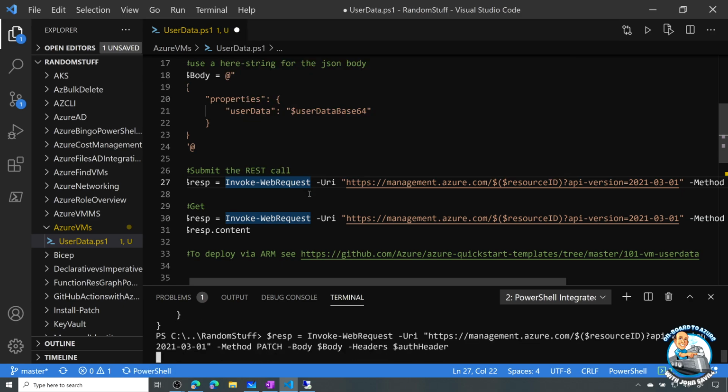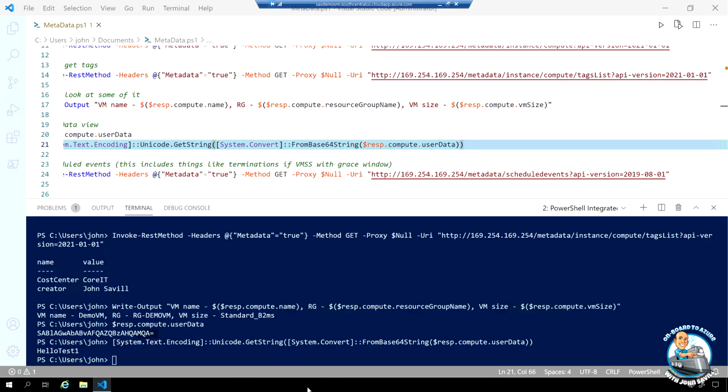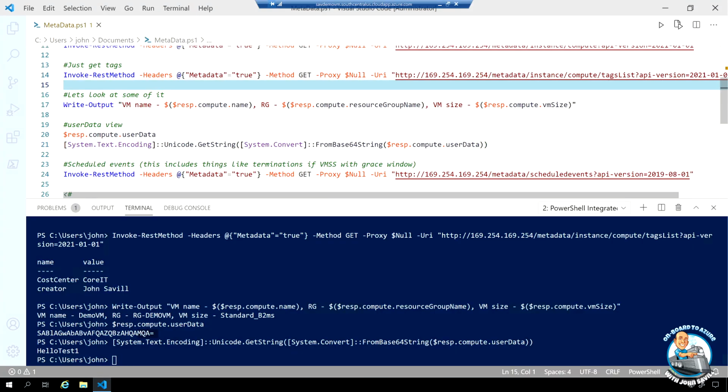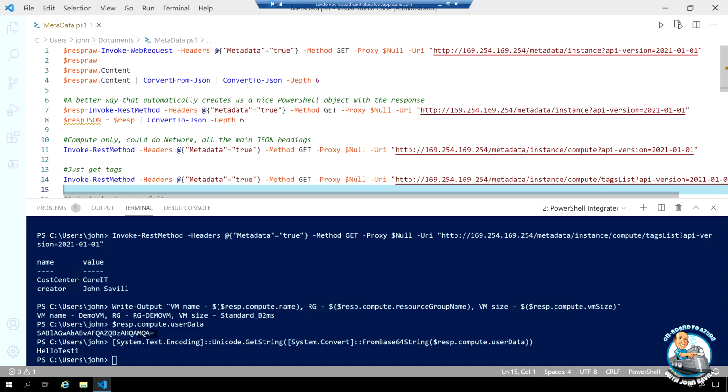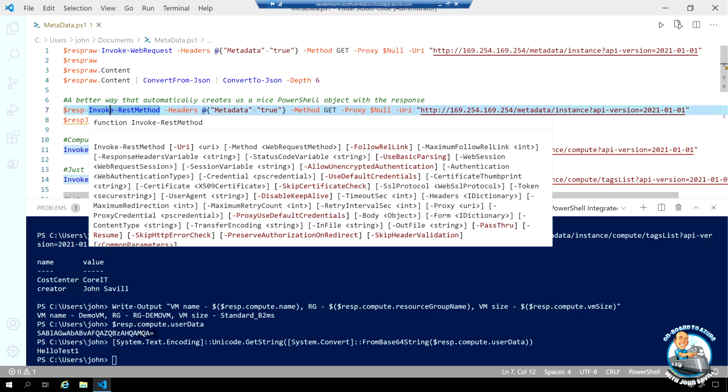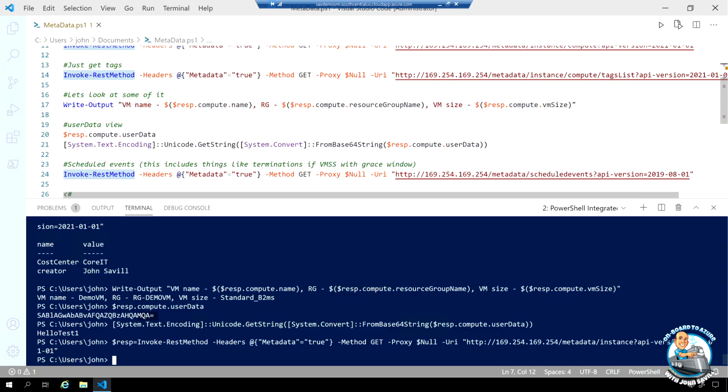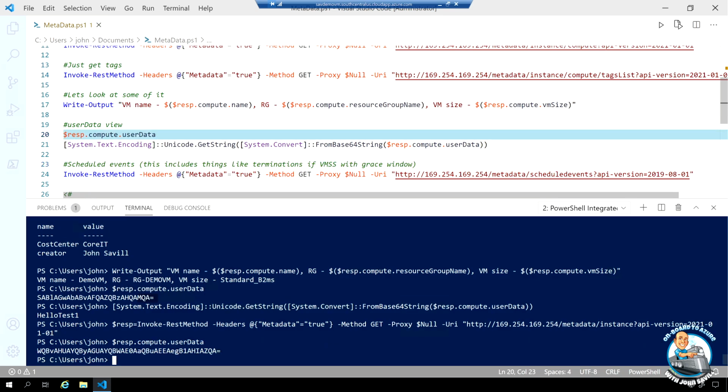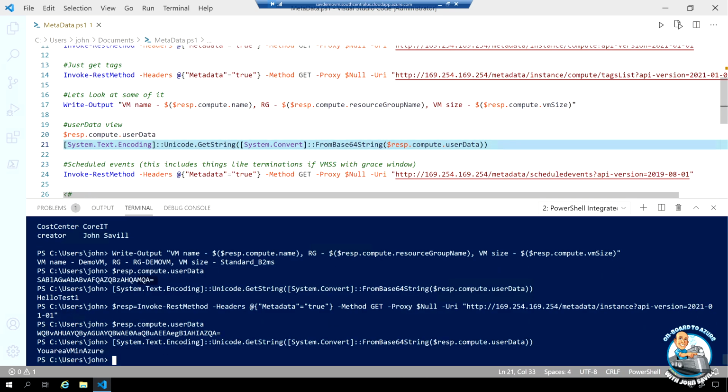So if I run that command, that's completed. If I now jump back over to the virtual machine, we'll have to go and get the data again. So we'll scroll up and let's get the response. There it is. So now once again, I'll have to go and look. So there's my user data, and then we'll decode it. You are a VM in Azure. So you can see how I'm making a patch into the properties, and I can just go and get it from the virtual machine.